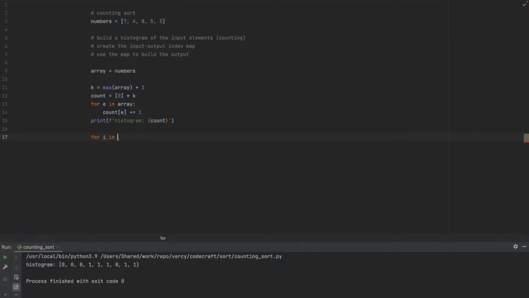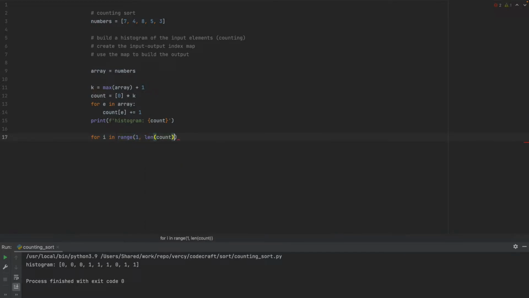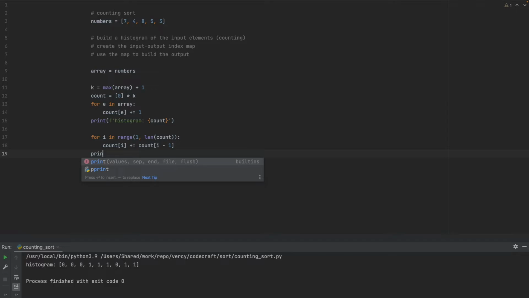For this, we need to go through the indexes of the count array, and for each element this is going to be the sum of the current element and the previous element, and this is going to be our index map.